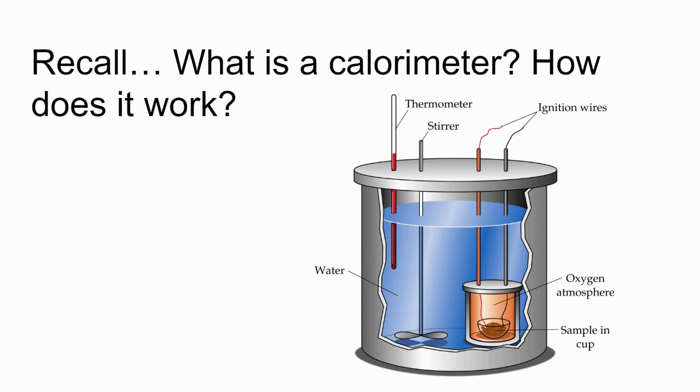So last year we put our piece of food on the bottom of the can, and they didn't burn very well, mostly because it was windy, but also because the air couldn't get all the way underneath the food. So for a fire, you need oxygen. If we were doing this in a fancy calorimeter, we would charge it with oxygen. We would pump oxygen into our chamber so that it has enough oxygen to burn.